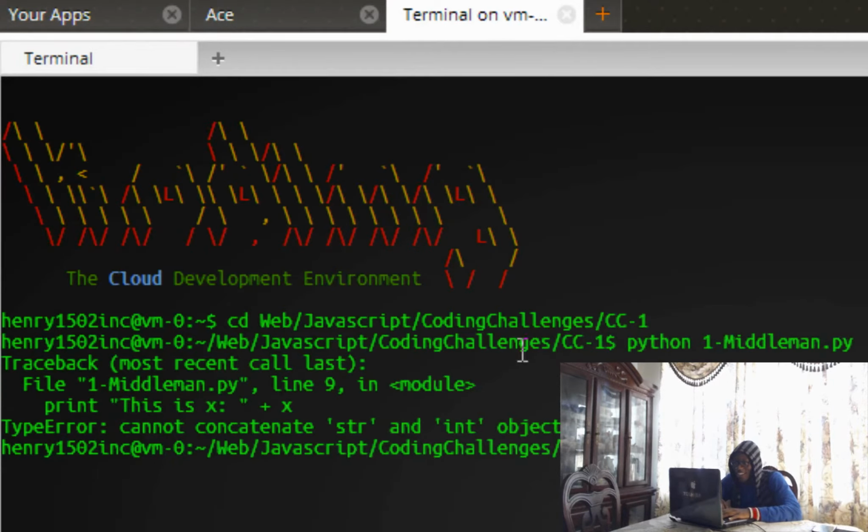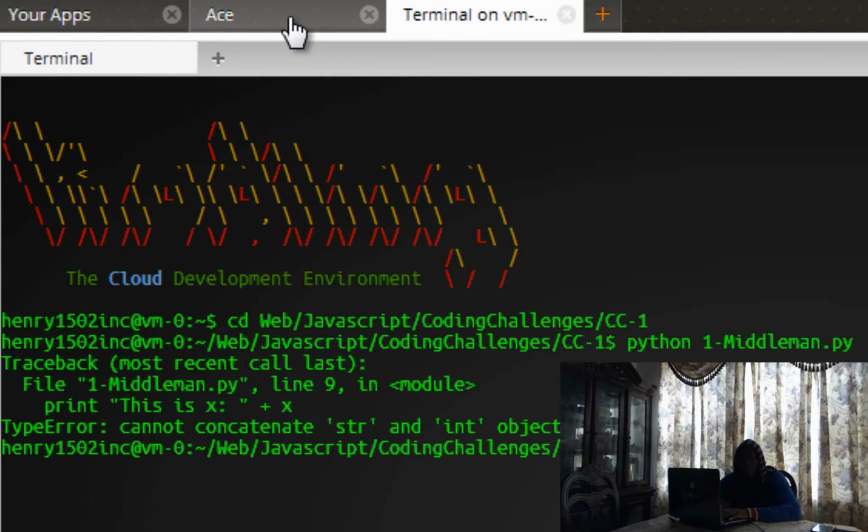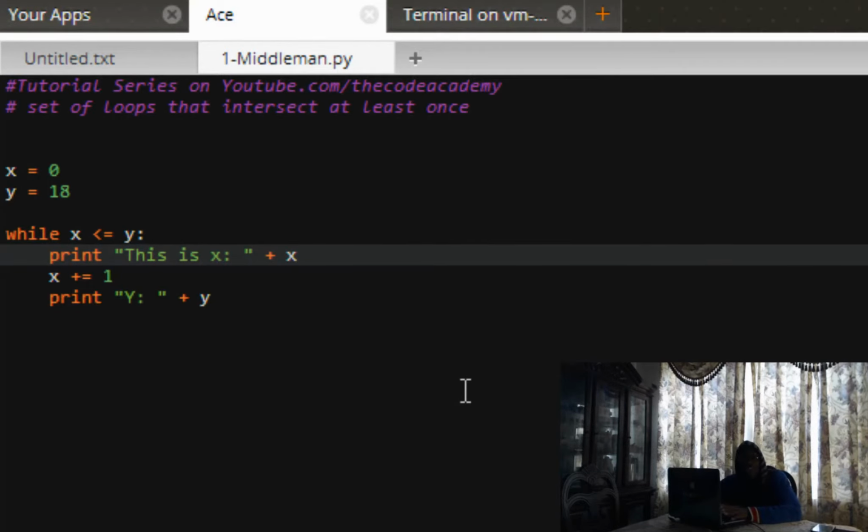So line 9 is right there, so it's dealing with x, the x variable. In Python, you can't do what you do in JavaScript, where JavaScript is careless. It's loose with it. You're just dropping things everywhere. You can't do that in Python. Python is less strict, but when it comes to strings, you just can't do that. Maybe in Python 3.0, but this is Python 2.7. You just can't do that.